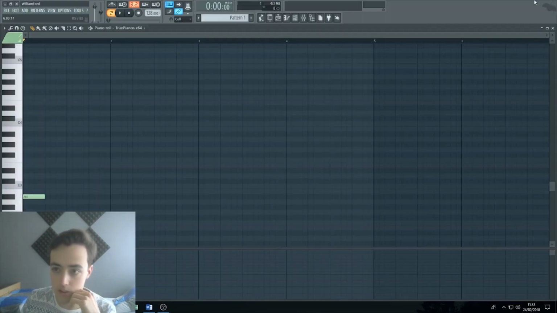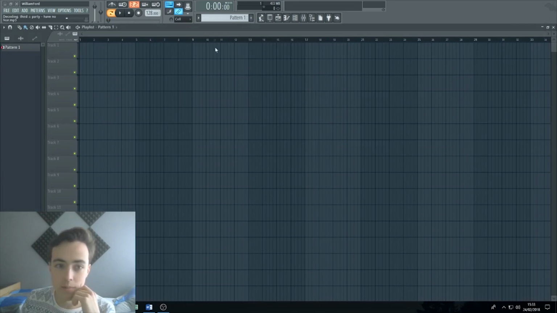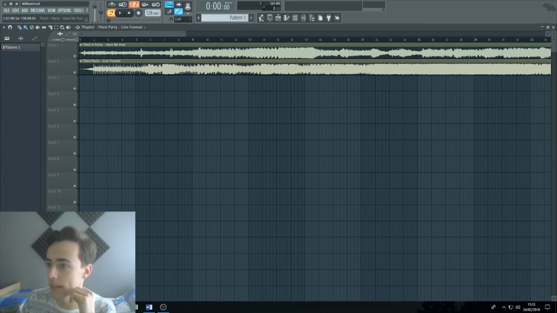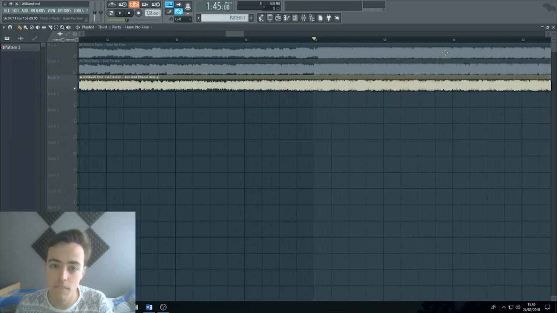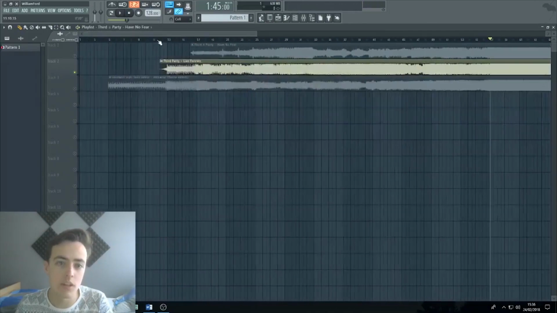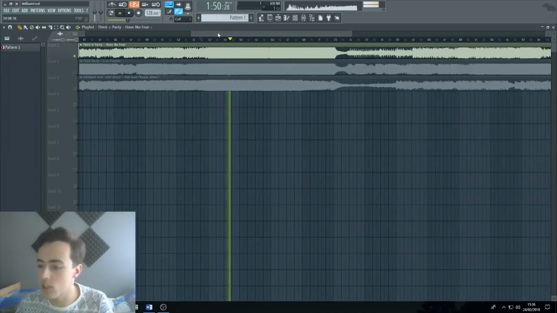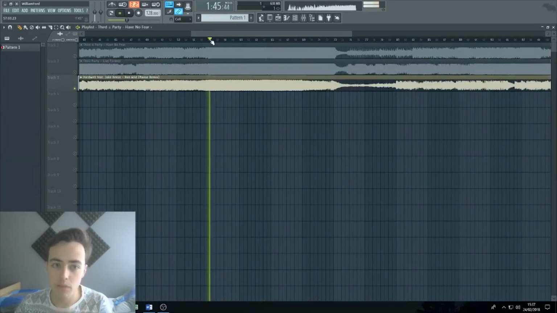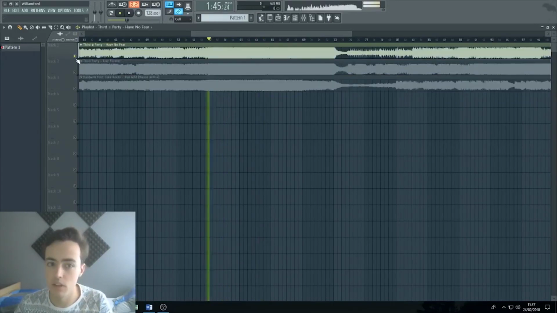Now we enter FL Studio, because now is the time that we analyze these about what they have in common and how we can replicate it. Okay, let's just line all of these up here. Okay, so they're all in a different key. That's too bad. This one has really slow chord progression. This one actually has a really quick one. I feel something for the slow chord progression in Have No Fear. I feel something for that.